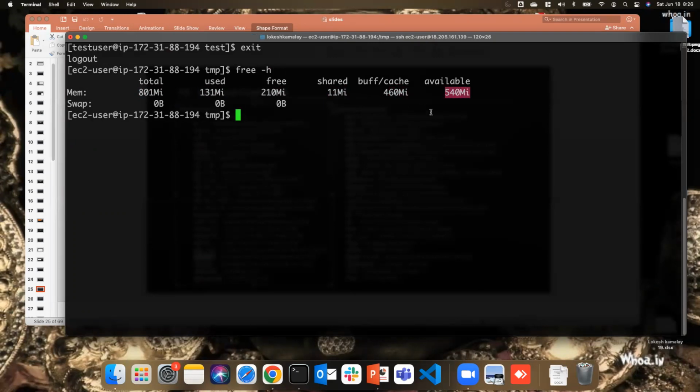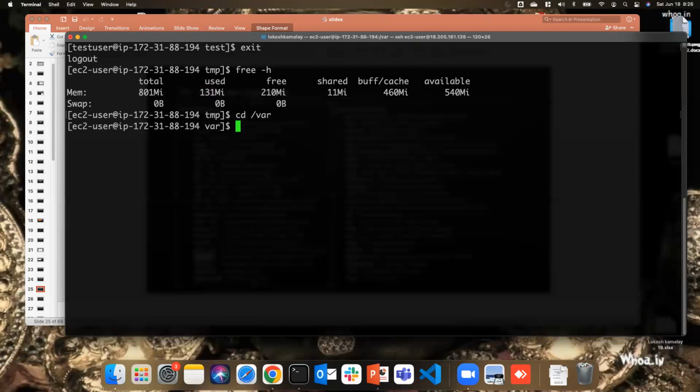So if you observe carefully, you have 801, which is good, but only this much is used. So in that case, how much should be available? Around 600 something, right? But it's showing only 540. The reason is the remaining goes to buffer and cache. The buffer and cache means you are able to quickly jump to different file systems.